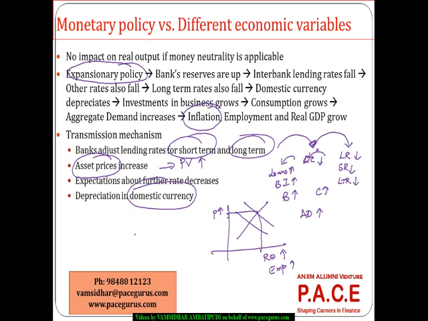The domestic currency depreciates, which again results in a change in the demand for exports. Exports are going to go up, imports are going to go down, which again results in aggregate demand increasing. Further rate increases: right now the interest rates are lower. People can still expect that in future the interest rates are going to decrease even more, which could result in more and more investments in the business. So all these things can really play an important role in implementing monetary policy effectively.